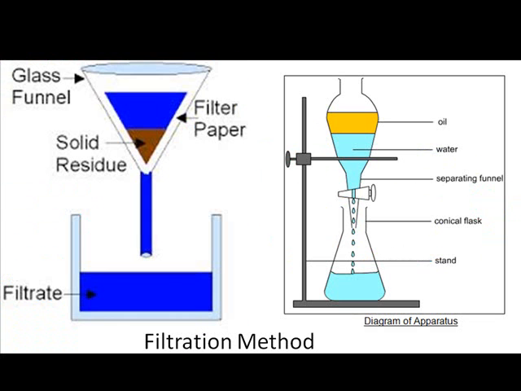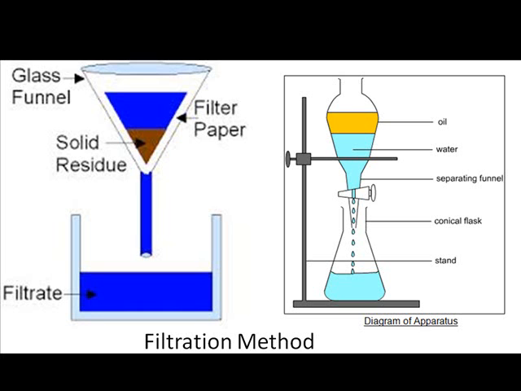One method is called the filtration method. Here you take a funnel with a filter paper, and you pour the mixture of liquids and solids. For example, one might imagine this to be ocean water that has sand particles in it. You pour it through the funnel, and the filter paper retains the solid portion, which is the sand, but lets the liquid portion go through. So a funnel with filter paper is a way of filtering and separating the two, based upon the mixture being made up of solids and liquids.